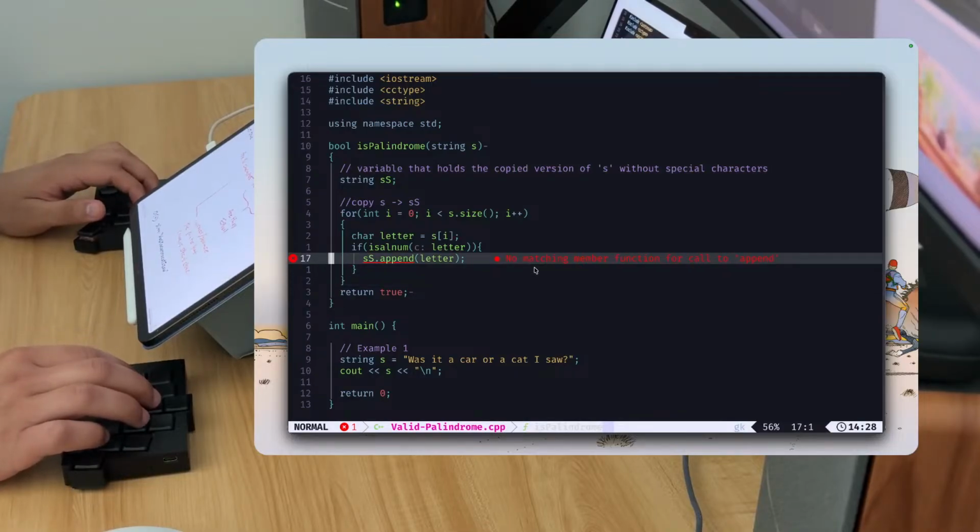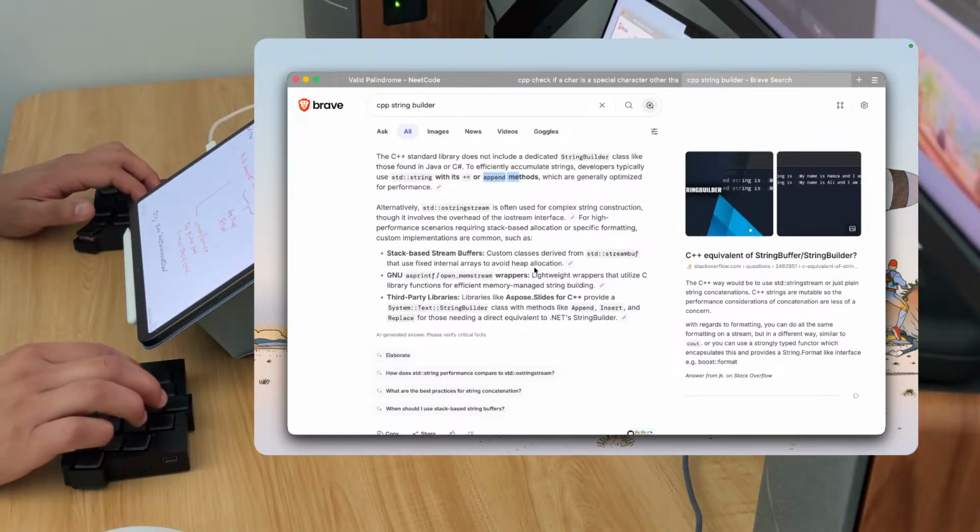It does not like append. Am I using it wrong?